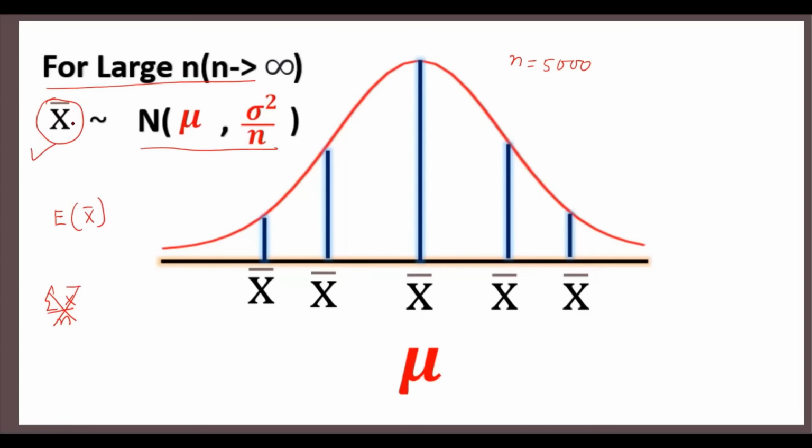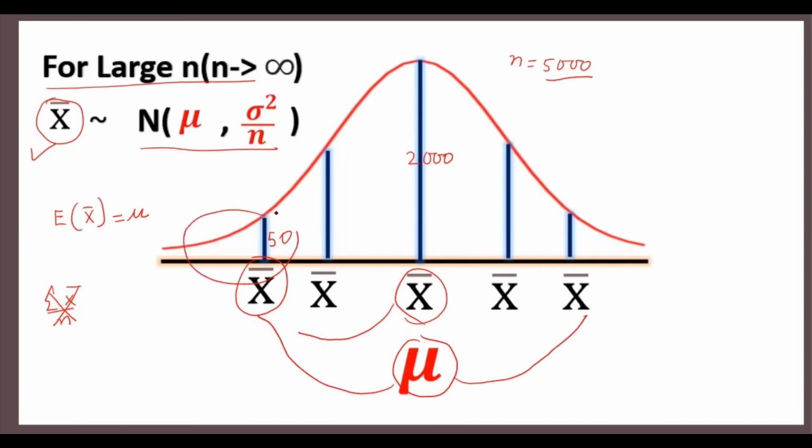How x bar is a random variable? Because we are considering so many samples. We have different x bars. We have a range of x bars now. We are taking repeated sample. So mean of this sample should be equal to mu. Now if you see this diagram, more x bars are here. Suppose I've taken 5000. Maybe you have 2000. They're very close to mu. These x bars are close to mu, and there are less numbers like 100 or 50. They're far away from mu.